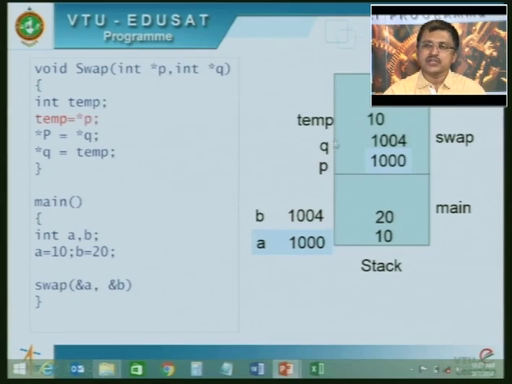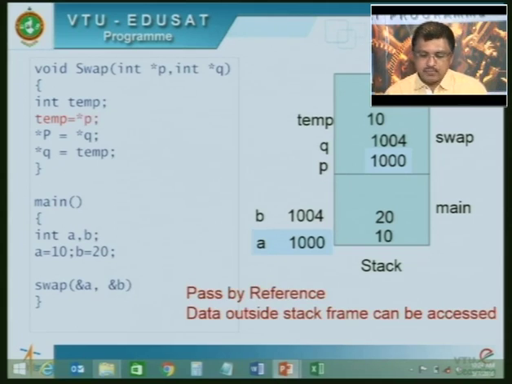Local is what is there on the stack, but what did you do? Using the pointers, you accessed from somewhere else. This is the stack belonging to main. So, you accessed a content from some other function's stack. This is the power of pointers. This is exactly the reason why pointers are provided in C.